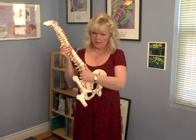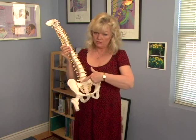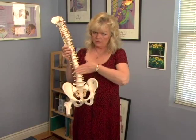So when you actually do that, I'm going to show you how to adjust an anterior vertebrae, but you want to be picturing adjusting across here and down in the front of the sacrum. If the lumbars are anterior, you're going to adjust up the front.